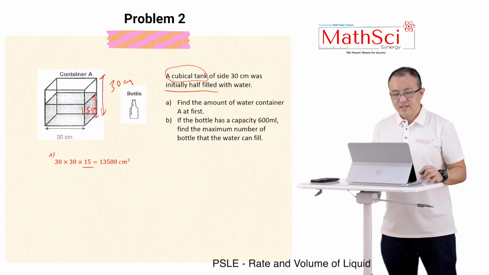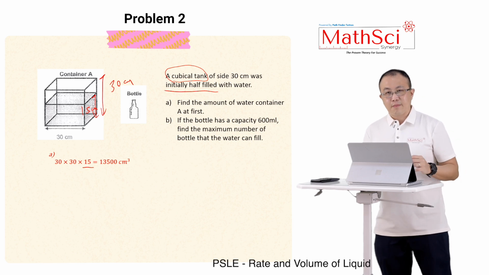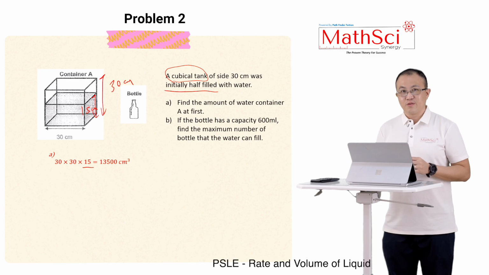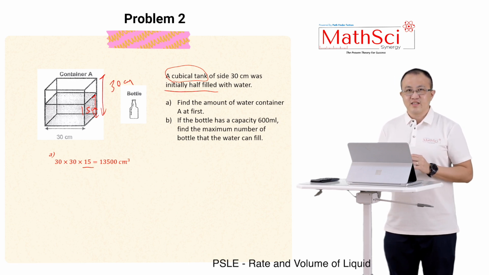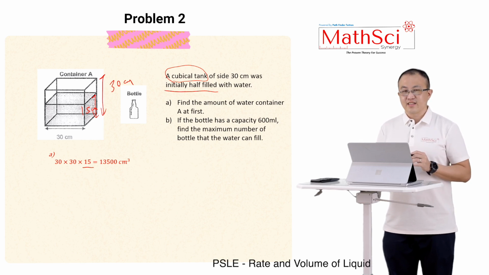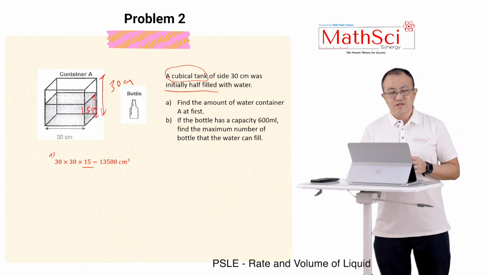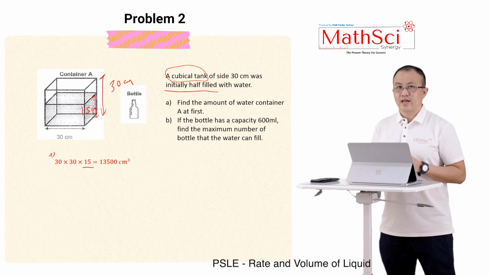Okay, so there's A. Then in B, if the bottle has a capacity of 600 ml, somehow or other you want to transfer the water into the bottle. Then you want to know how many can I fill. Usually a question like that will be the case where when you try to find it later, the number won't be exactly a whole number. You can mark my word, most of the time it is not. But maybe some rare cases, the easier question, they let you have a whole number. But when you really do the working correctly, you should expect not a whole number, but it's for a reason.